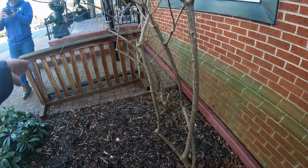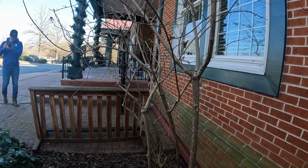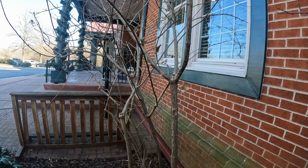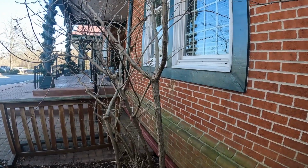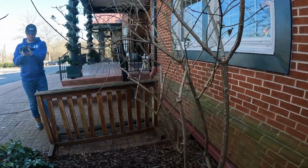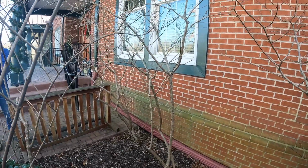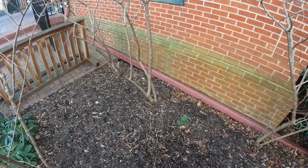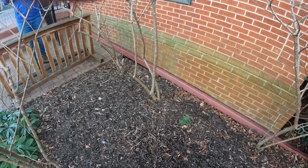So this slab needs to be cut at an angle and pulled up, excavated down 10 feet so we can get underneath here. That needs to be all patched and broken up inside too, all parged, resealed, plastic, and then a weather membrane put on here, and that would solve this problem. But it's a lot of work pulling all this up, and you got to put it all back down, heal back the shrubs, and get this right.